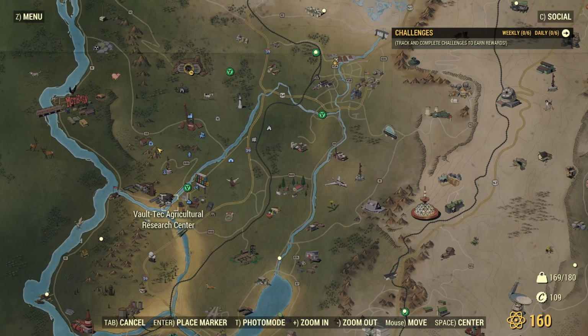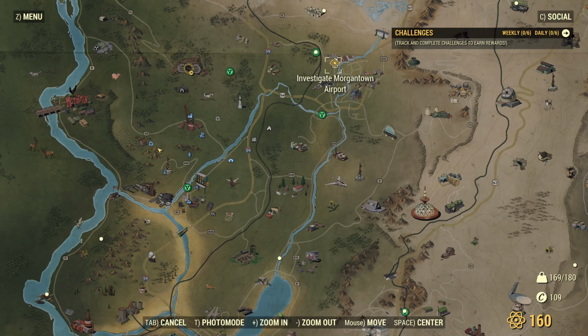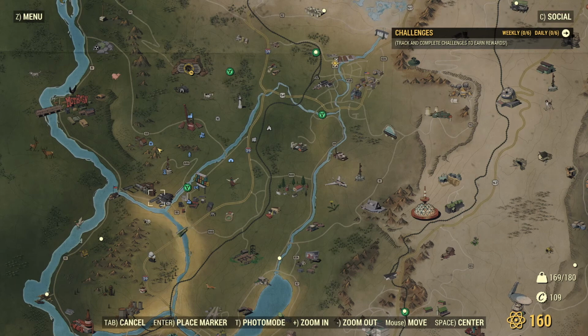So I'm thinking we will head to the Vault-Tec Agricultural Research Center. I think we'll loop around like this. And then we'll head up this way towards the Morgantown Airport, because there's quite a bit to hit on the way, and we could even head up to this bridge overpass here and take that across and down 59 here, and somehow cut over to the Morgantown Airport.